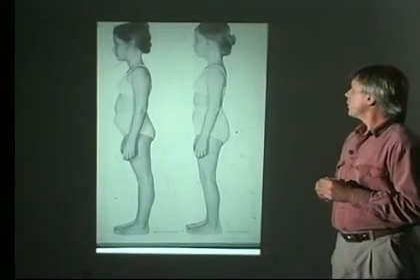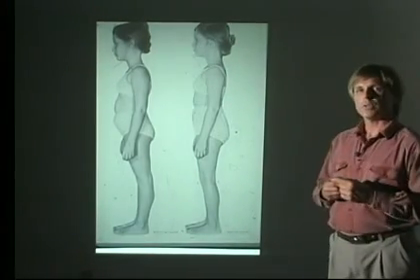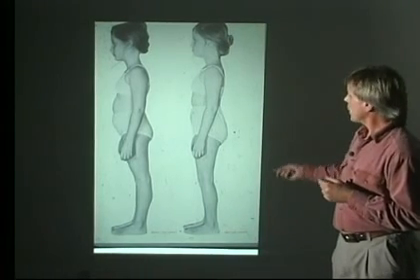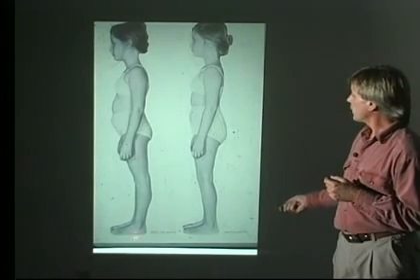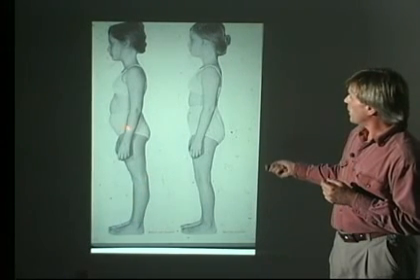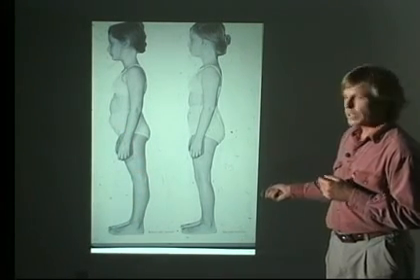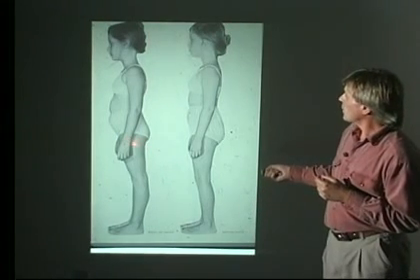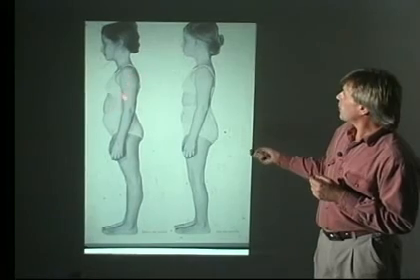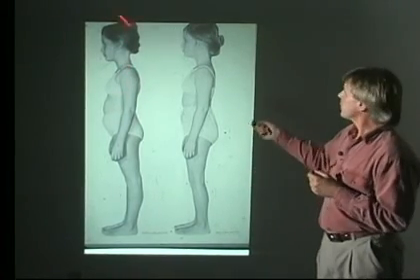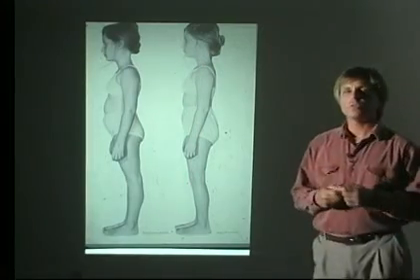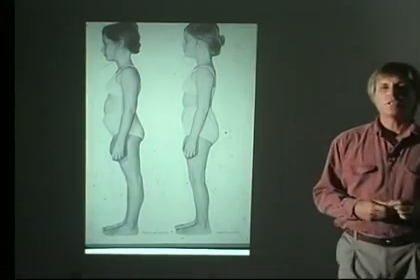Here's an example of someone before and after structural integration, and what you can see in terms of the alignment here with the little girl on your left is that, for instance, the knee is well behind the hip. Her knees are forced back, and forcing the knees back forces the pelvis to angle forward and the rib cage to angle back and the neck to angle forward again. So it's kind of zig-zag, zig-zag. And afterwards she's able to simply stand in an easy upright alignment.